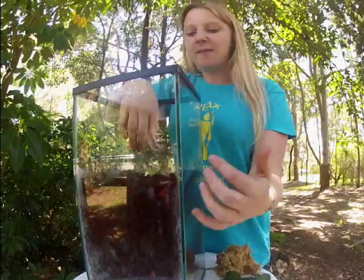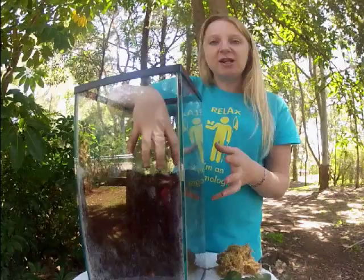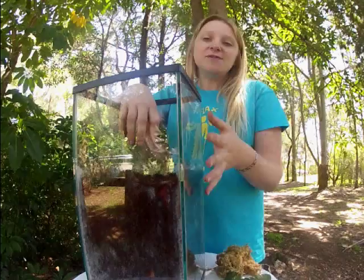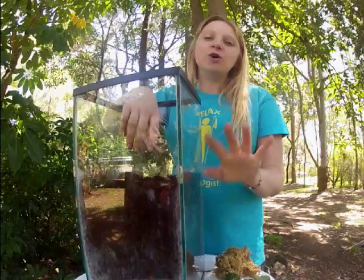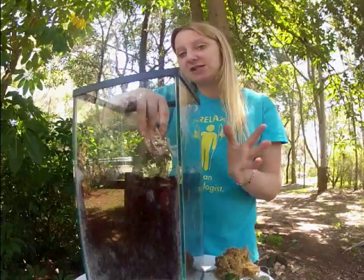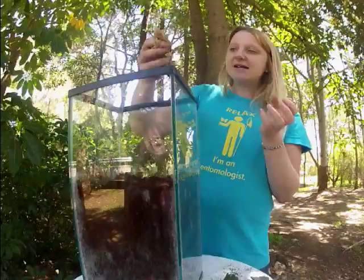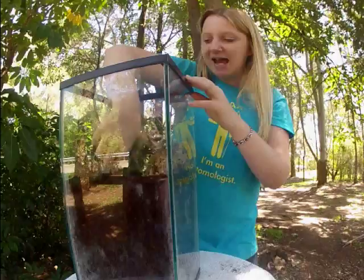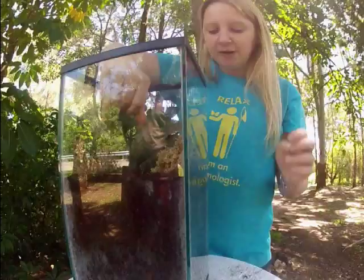If you don't want the tarantula to dig a burrow, we suggest putting in half a pot plant or some other kind of hide so they can just hide in there. These tanks are actually designed so that your tarantula will feel safe and secure and might not need to burrow. I've got about five of these in my office and all the tarantulas choose not to make a burrow because it's such an enclosed space, which is a lot better for them. Now we're going to add our sphagnum moss — just a little bit in one of the corners — to help with the humidity. You can also put any decorations in there, like a plastic plant, a cactus, or any aquarium decoration.